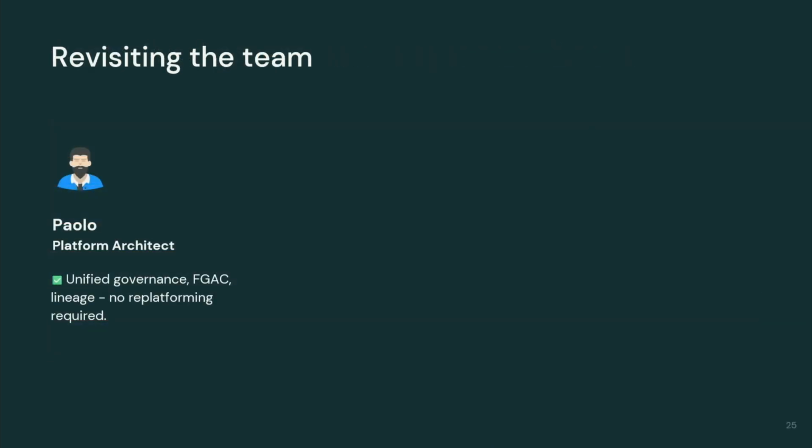And so let's revisit our team and see if we've managed some of their concerns. When we talked to Paolo, our platform architect, he's happy because he's getting unified governance, fine-grained access control, and lineage, and there was no re-platforming required, right? We just showed you all the steps involved to get his users up and running in that 5 minutes.